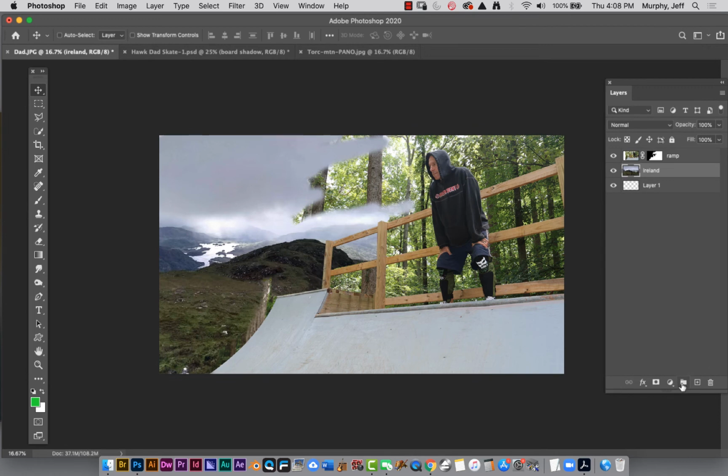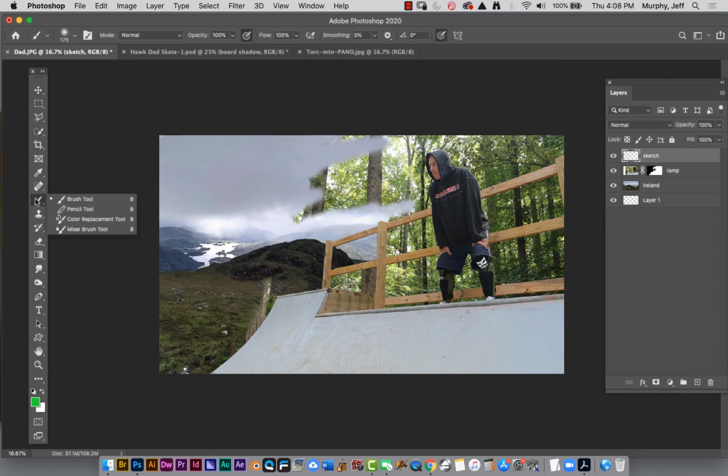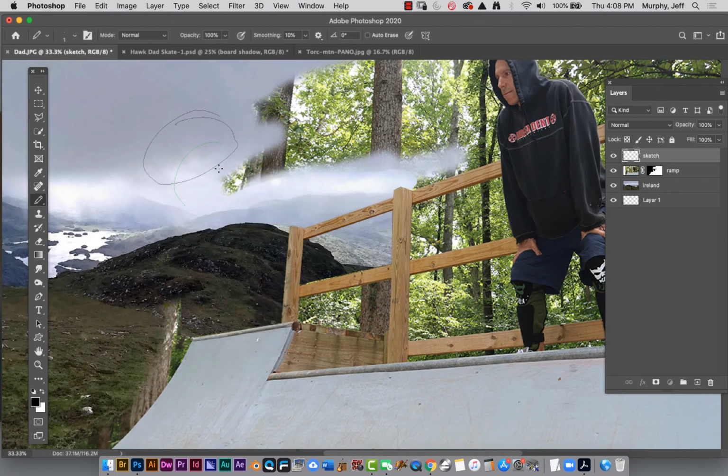I started with a little sketch, by the way, to make things easier. After I cut down my first initial piece, I looked at some of the other photographs I had, and I actually literally drew another layer and called it sketch. And I made notes to myself, and I do this a lot. I took my pencil, and I took a black brush, and I started drawing. Let's do a little bit bigger of a brush. I started drawing Quinn in here.